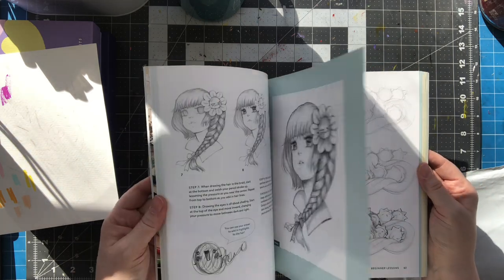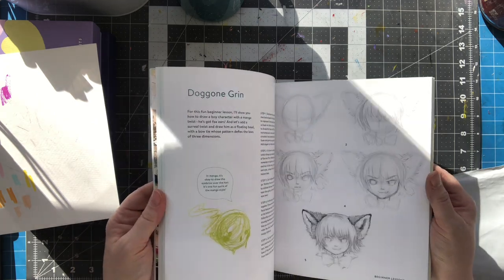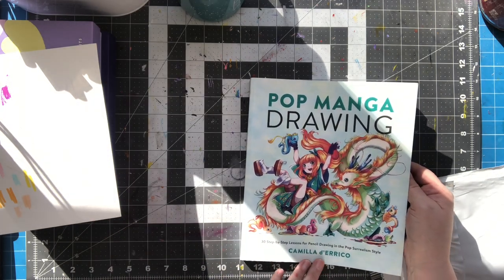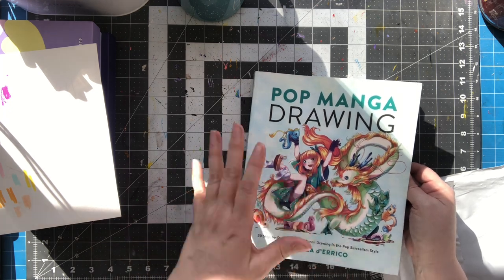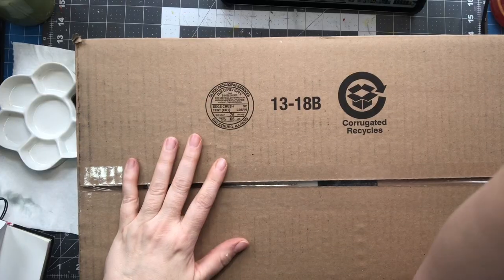Yeah. So, oh, this is so cute. I just like that style. Because I have a couple, and they're all by the same woman. I think I've got two other books that show what it is, but this hopefully will teach you more about drawing it, so.